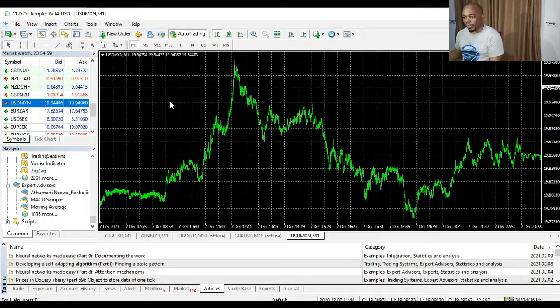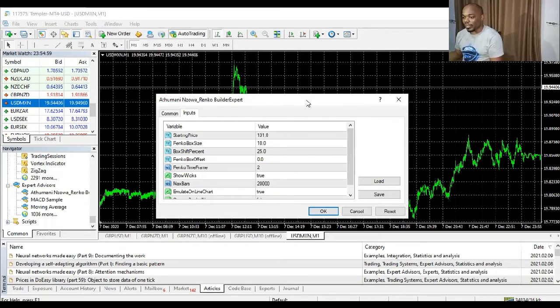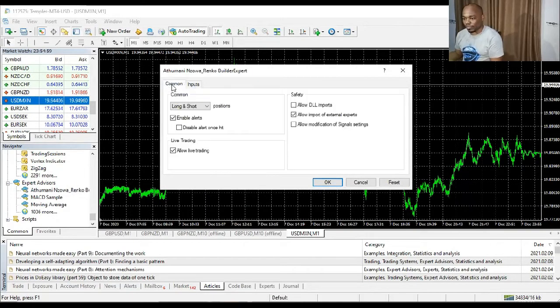Okay. And then the following step is that we need to put the Renko builder, which actually builds the Renko chart. So I'm going to drag the expert advisor, which is the Renko builder, and then drop it on the chart. And then this window will appear. So the first tab is the common tab, whereby you have to allow the DLL imports as well as allow the input of external experts.